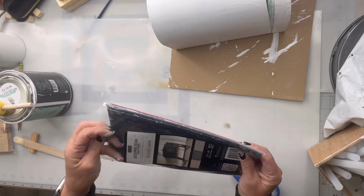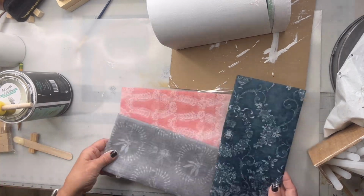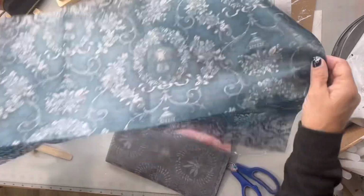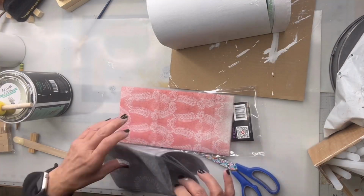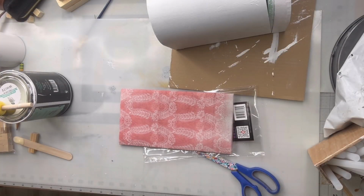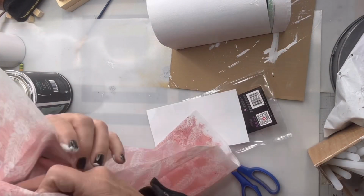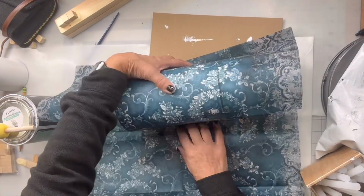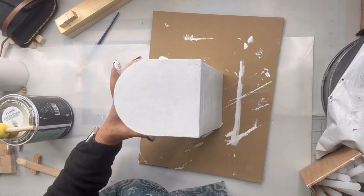We're going to be using this tissue paper by Redesigned by Prima. It's called Delicate Charm, and it has this royal blue. There's some bees and some scrolling on the pattern, this powder gray and this powder pink, or like a shrimp color. I'm going to go with the blue.